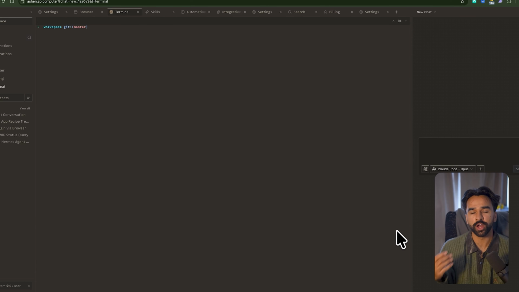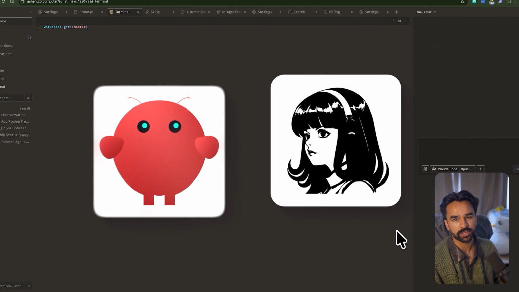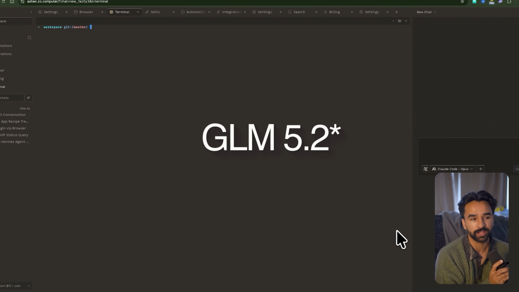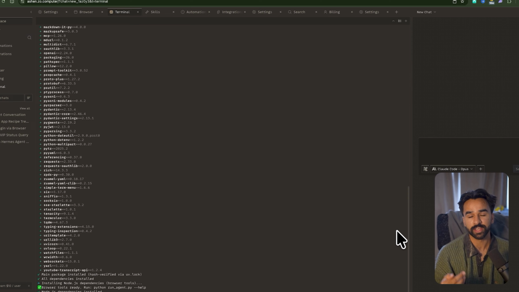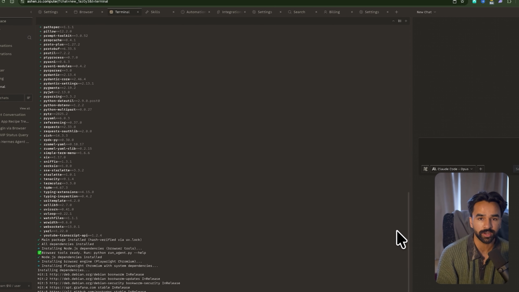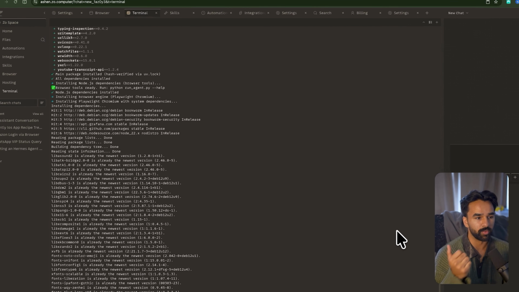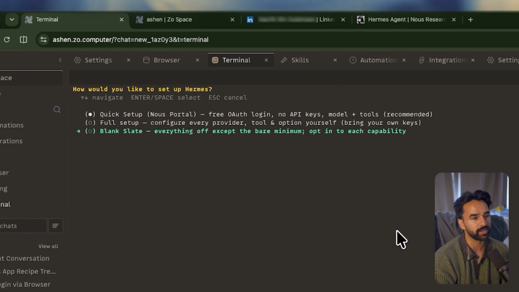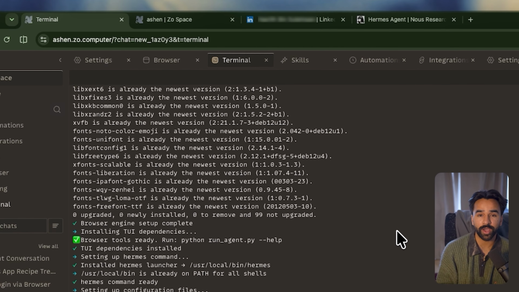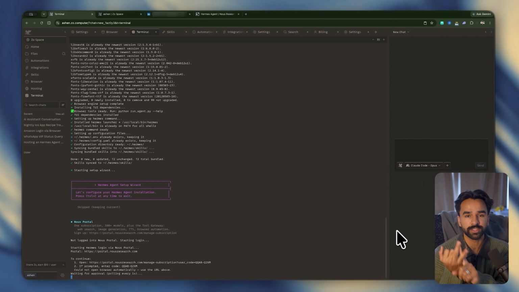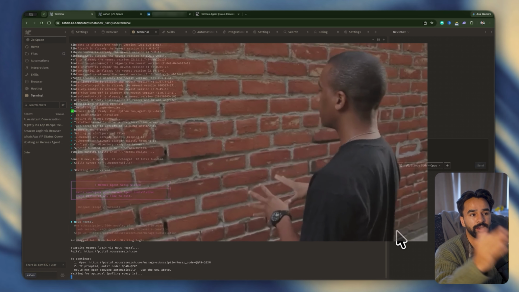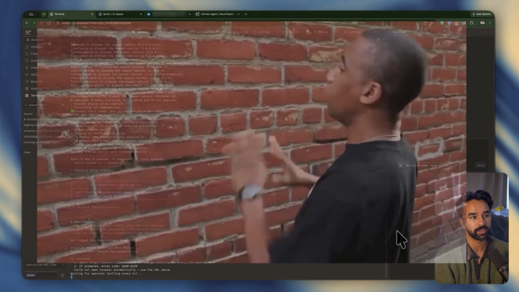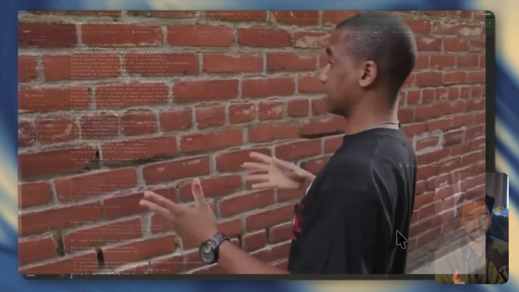But let's say you still want your own OpenClaw or Hermes agent that you want to power with a different subscription, a Chinese model, GLM 5.2, something like that you don't have. Since Zo Computer is a hosted server, you can do anything you want on this and it'll be accessible 24/7. So right now I'm installing Hermes agent via terminal on Zo Computer, and you can see here that you can do any sort of setup that you want. And now you have Zo Computer on iMessage and then your own instance of OpenClaw or Hermes agent running out of here for $18 a month on your own subscription. Because Codex can now be plugged into Zo Computer and OpenClaw / Hermes on here.